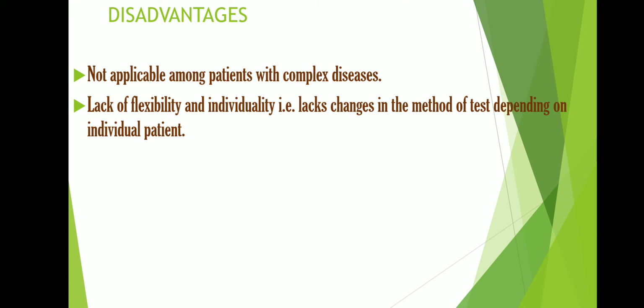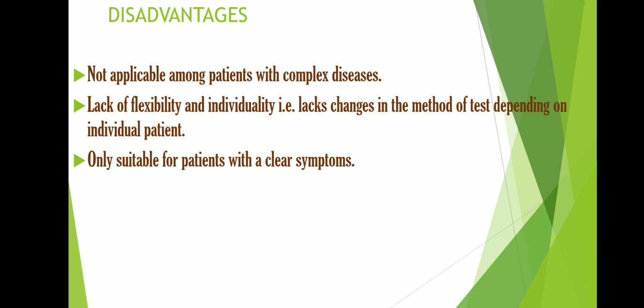Like in medical image generation, it is individual, because according to the patient's requirement, we can go for CT scan, X-ray, ultrasound, etc. And the images will be unique, based on the patient's image, which is generated from the patient's body part. But in case of a test, the test is common for each and every type of patient. Like for glucose, there is a certain common test. For blood urea testing, there is a common type of test, and so on.